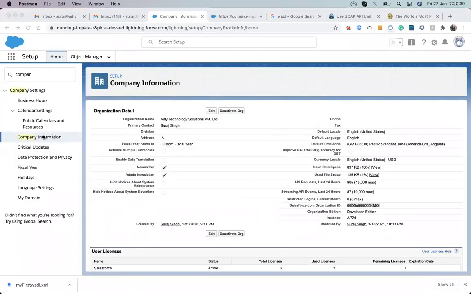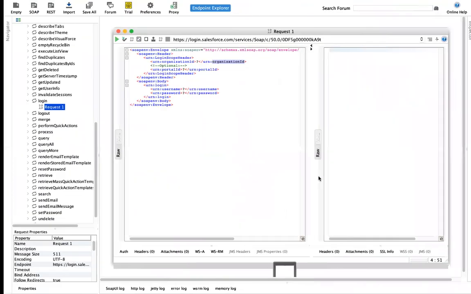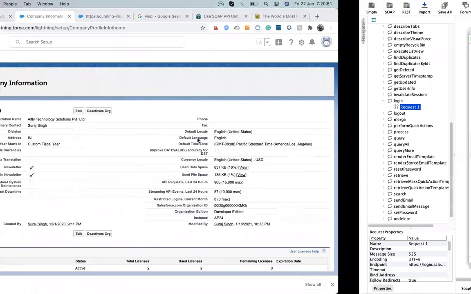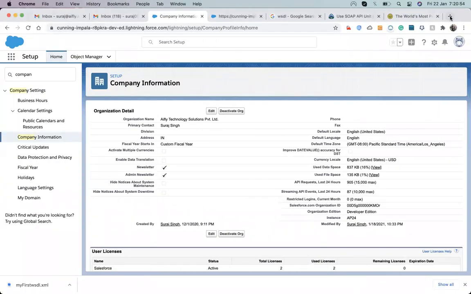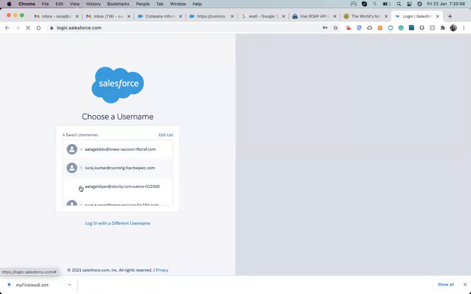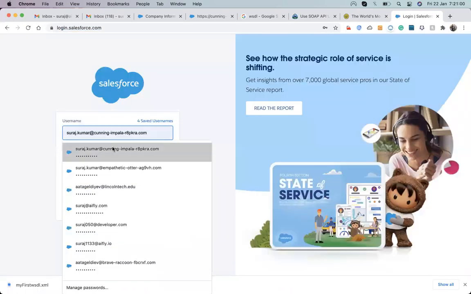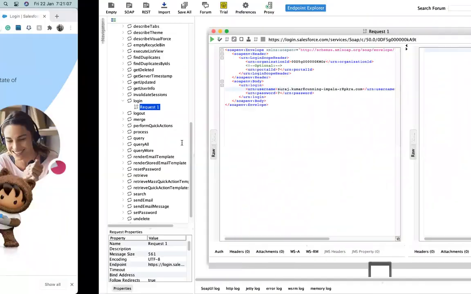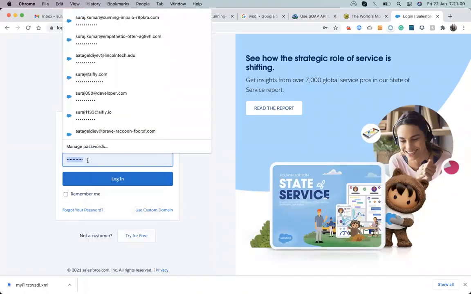So when you click on the company information, you can find your organization ID. Just copy the organization ID and paste it up here, and then you need to add a username and password. I forgot my username and password. This is my username, and this is my password.